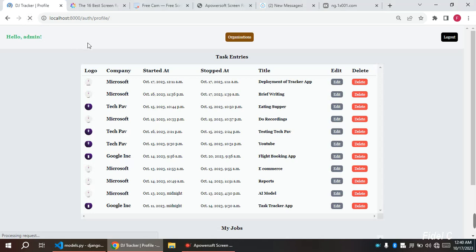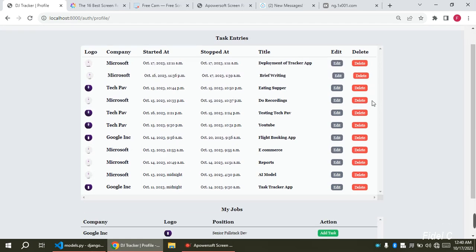And as an admin user, I have some very special privileges, and so these are some of the tasks that I've already created, and these tasks are in table form. You have the logo, you have the name of the company, start and stop, the title, edit and delete buttons.